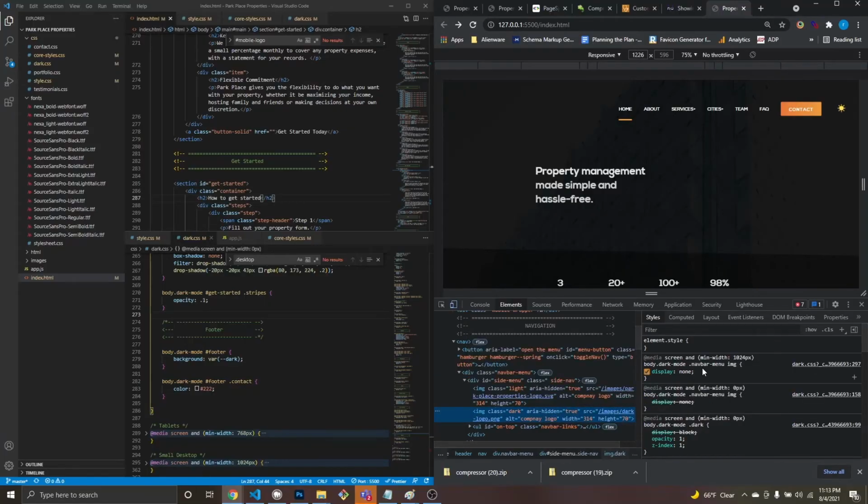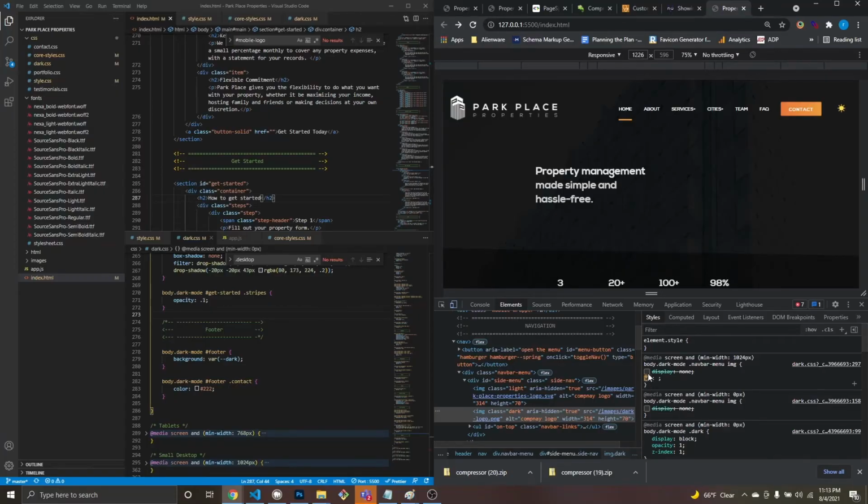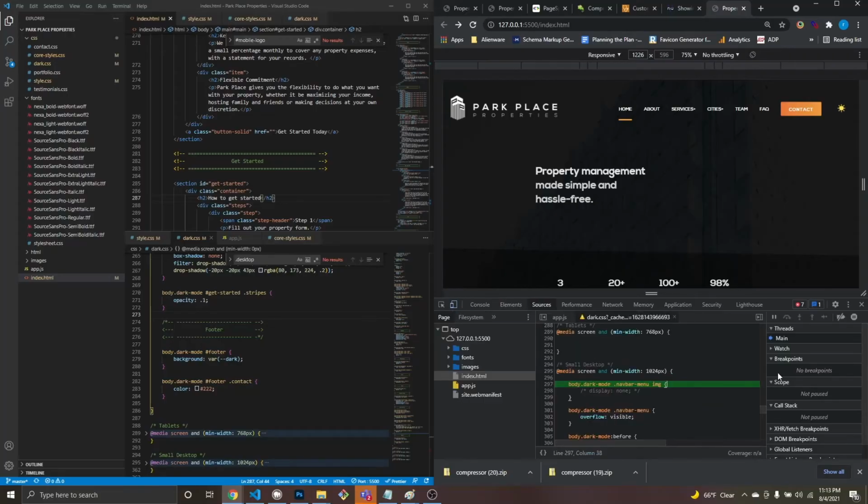Okay, so this is display none. Batting at navbar, dark mode, navbar image. No. Why is this happening? So 1024 on dark.